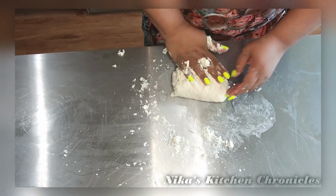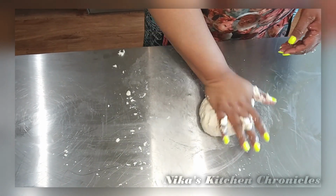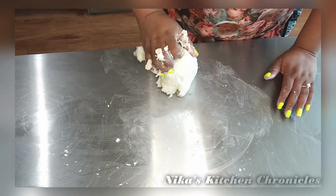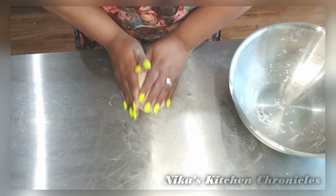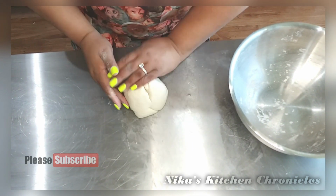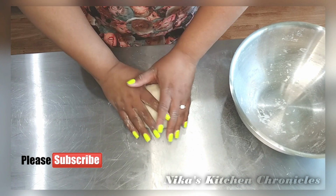And what you're looking for is to keep kneading until it no longer sticks to the surface. If you need to add a little bit more water, if it's dry, do it. A little more flour, a little bit, but not too much, okay? So when you're done, it should look like this, one uniform ball, and it should all come together.